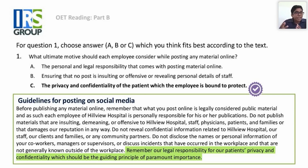So let's quickly sum up. We need to get used to and perfect the skills of reading, skimming, scanning, detailed reading, and applying these skills will help you in your OET's reading. A lot of candidates face reading a bit difficult, but remember, it's not just about doing a lot of tasks. Many candidates feel that if you keep on practicing and do a lot of mock tests, your skills will improve. That's not the case. You'll have to learn how to apply these skills. So skill-based learning is what you require. And then you should be able to apply that in OET's reading. I can definitely tell you that OET's reading doesn't have to be hard. You don't have to worry a lot about it if you get the right kind of training and the right kind of skill acquisition.